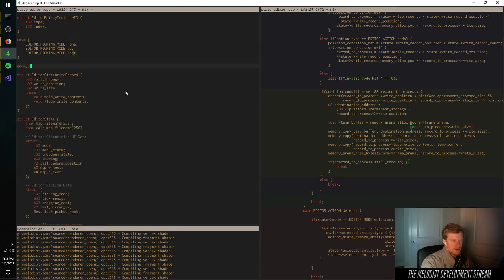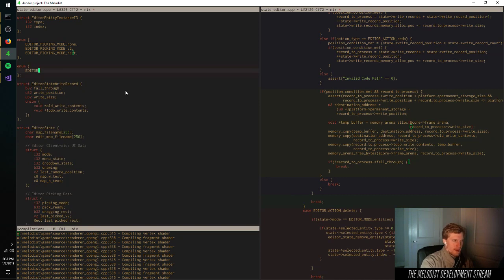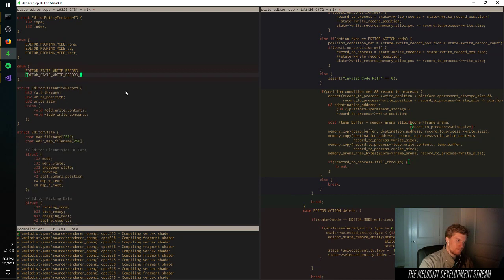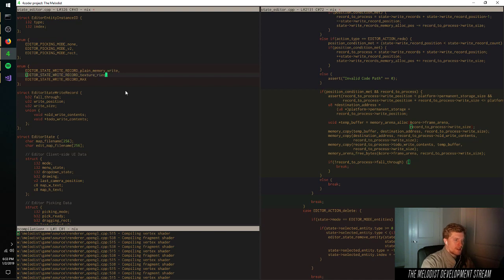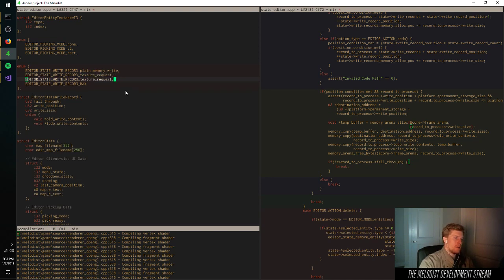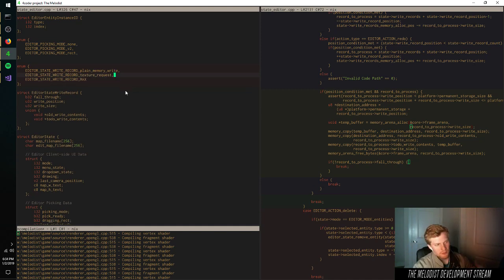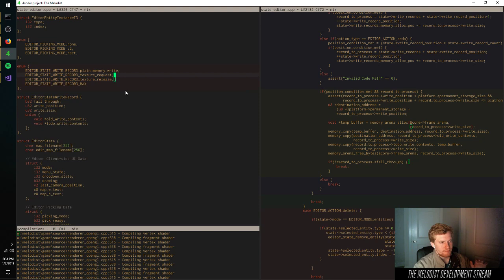So let's introduce that concept right off the bat. So editor state write record, max, and we'll just say plain memory write, texture request. So this is what we've been dealing with. We'll also have the ability to request textures or release textures.